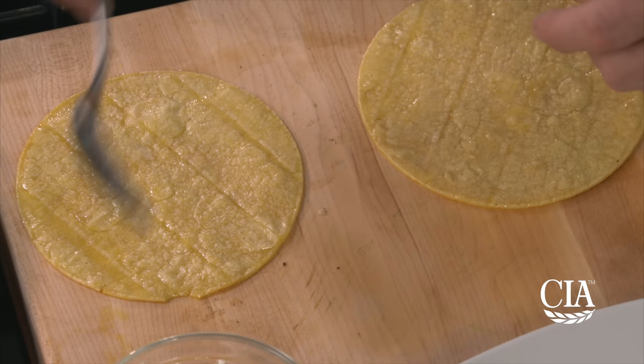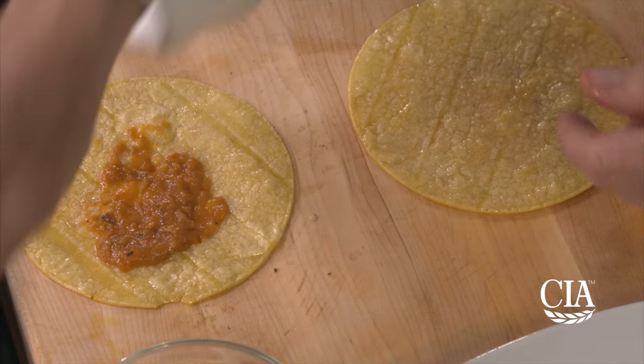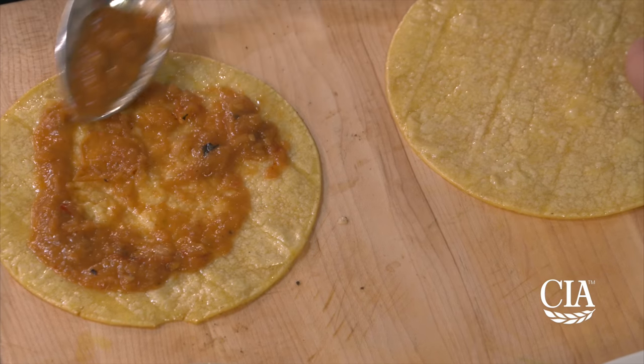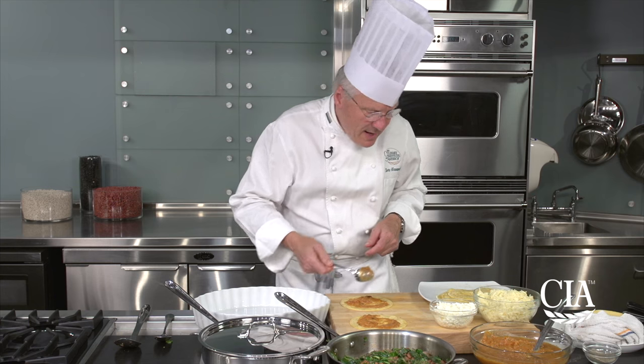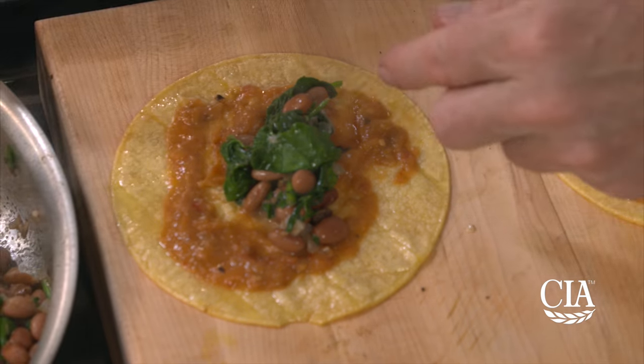Here we go. Take a little bit of salsa. Spread the salsa on the inside of your tortilla. Spread it all the way out around it, like this, about a tablespoon or so. And then take your filling. It has cooled off a little bit, but is still warm.